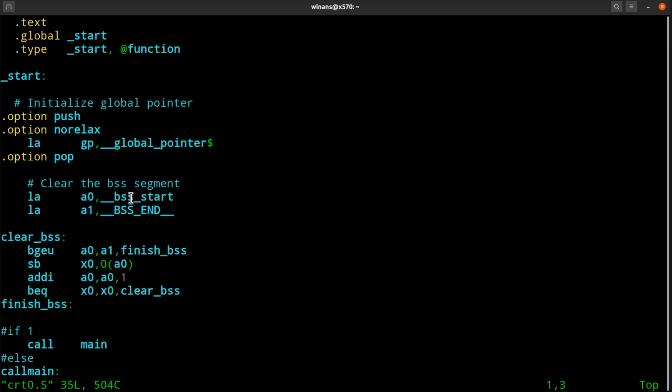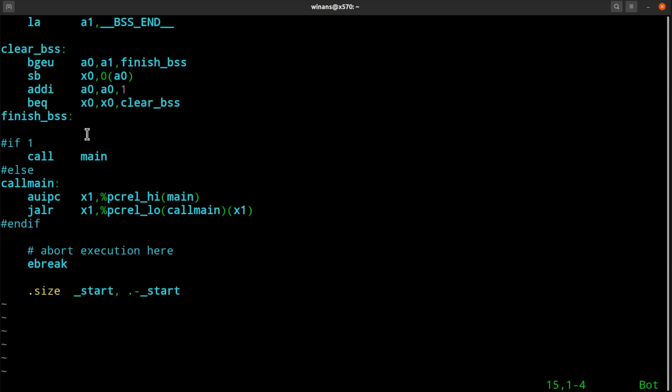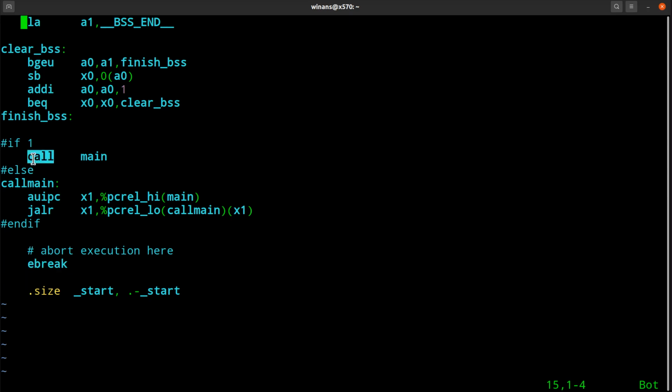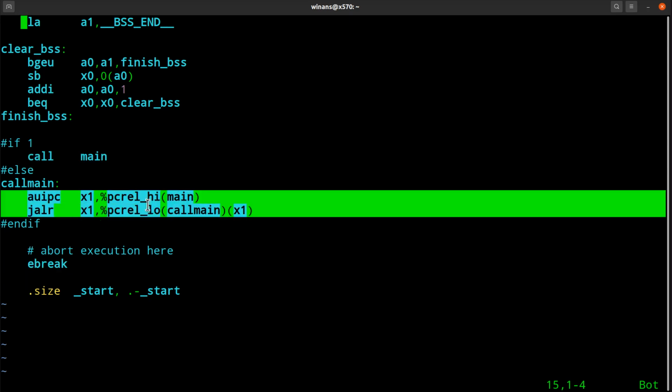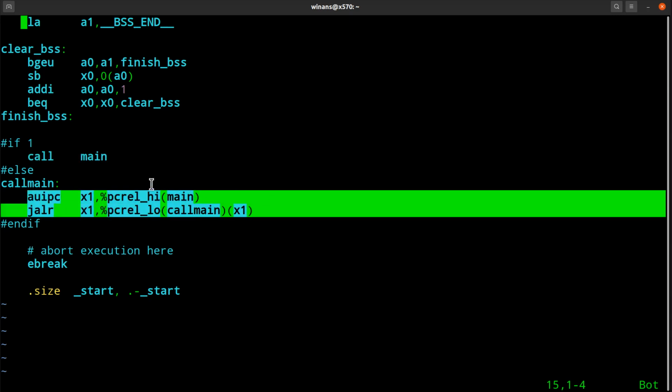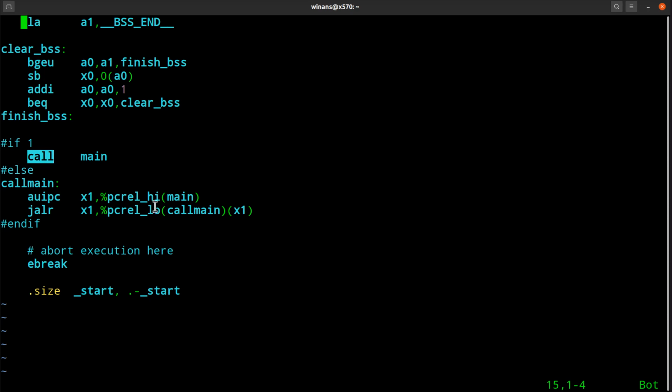Okay. We see all the same stuff, except rather than finish clearing everything out and then stop right away, we're going to say call main. And as a note, just like the GP register details in stand 0, I put in here what the call main is going to accomplish. The pseudo instruction call will expand to 2 instructions down here, okay? So this is going to initialize the BSS and start main. And if and when main returns, it'll come back here and execute e-break and stop the simulator.